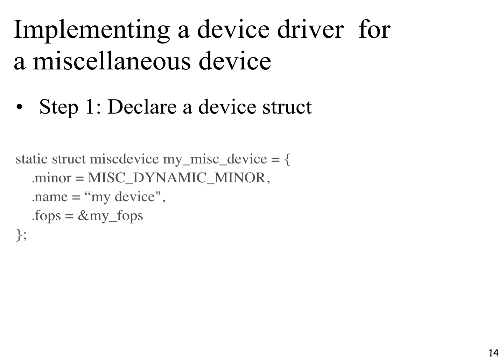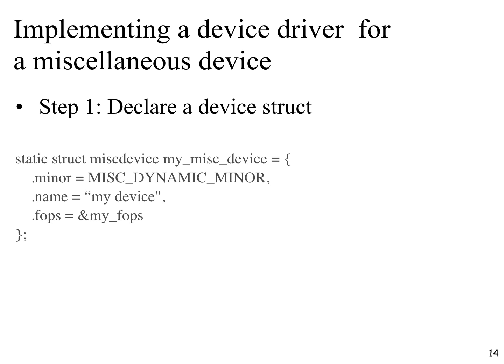Here are some programming details. It's a very rough sketch, and there are certainly many tutorials out there. But one of the things you have to do is declare a device structure in your module, as shown here, and we just specify that the minor device number is MISC_DYNAMIC_MINOR, and this tells the kernel, go pick a minor number for me. I don't know what to pick. You can give a name to it.